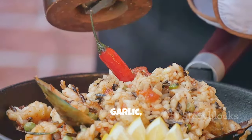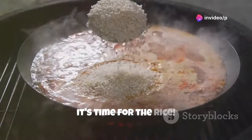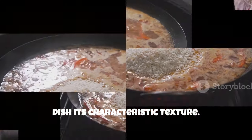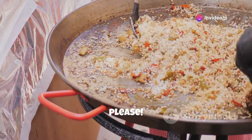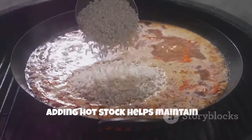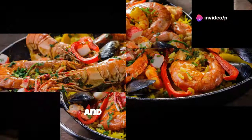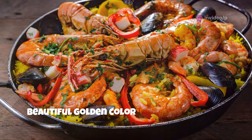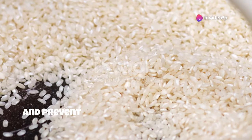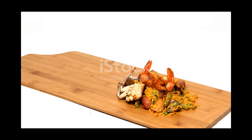Then, add your vegetables – onions, garlic, tomatoes – and cook until softened. These ingredients will infuse the dish with their aromatic flavors. Next, it's time for the rice. Use short-grain rice like bomba or arborio, which absorbs flavors well and gives the dish its characteristic texture. Toast the rice in the pan for a couple of minutes. Then, add your stock hot, please – this step ensures the rice absorbs the flavors evenly. We don't want to shock the rice; adding hot stock helps maintain a consistent cooking temperature. Arrange your seafood and meats on top, season generously with saffron, paprika, and salt, and let it simmer. The saffron gives the paella its beautiful golden color and unique flavor. The key to perfect paella is to resist the urge to stir – stirring can disrupt the cooking process and prevent the formation of the socarrat, that crispy, caramelized layer of rice at the bottom of the pan that's pure paella gold.